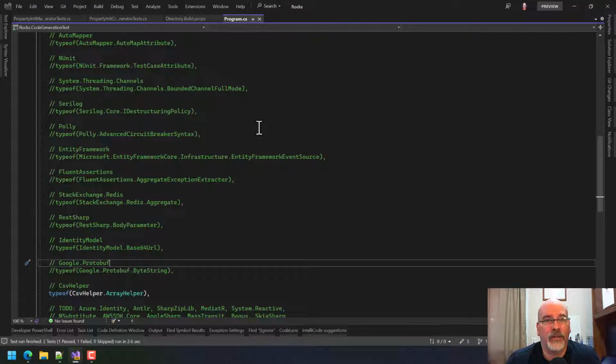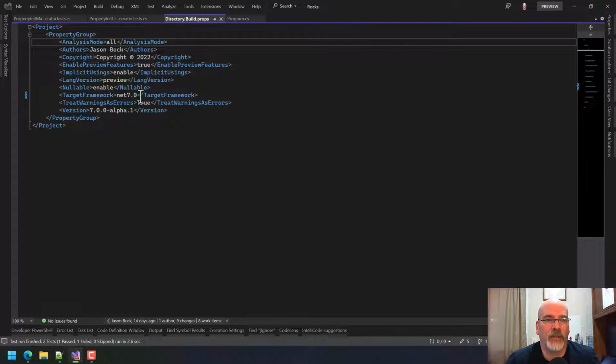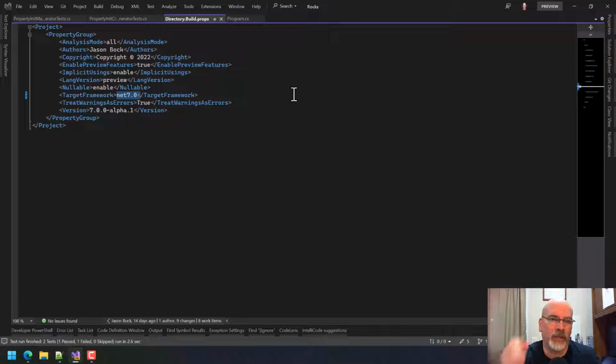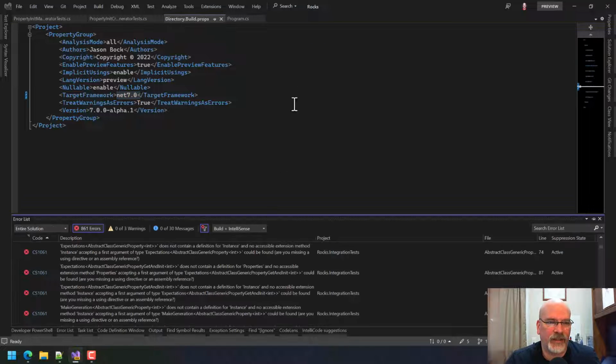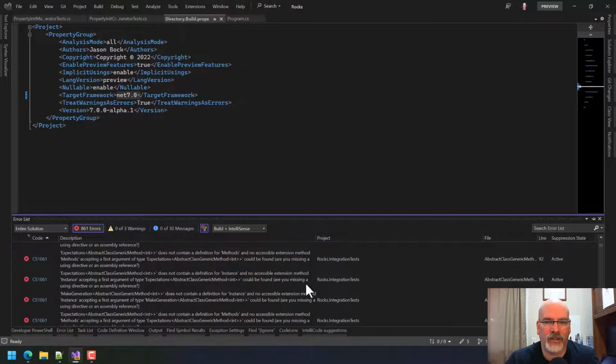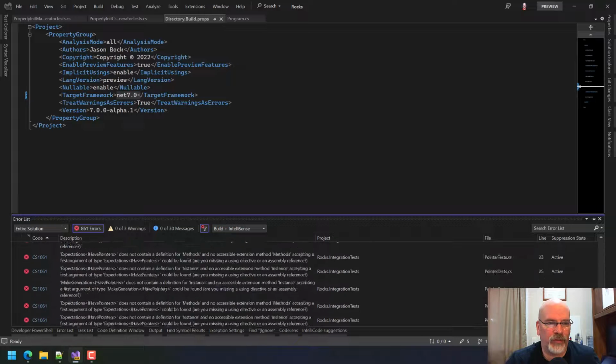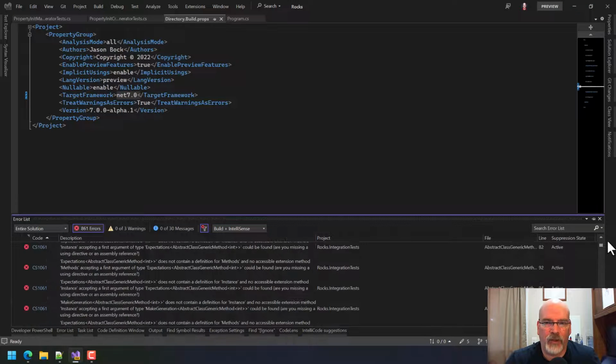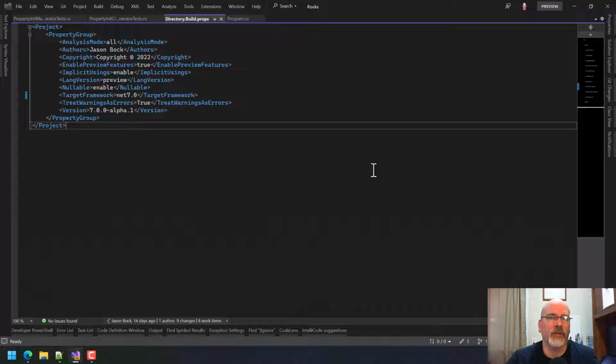The other thing I just did this morning, and I should have done this yesterday and I forgot, but I have finally installed .NET 7 and I'm now targeting .NET 7. This is the release candidate 1. And I'm finding, ironically enough, sometimes you get these errors with code generation because it doesn't know how to find stuff. But I was also seeing some really bizarre errors with compilation, but yet the build still succeeded. So it's kind of like, I don't know. But we are definitely targeting this now.